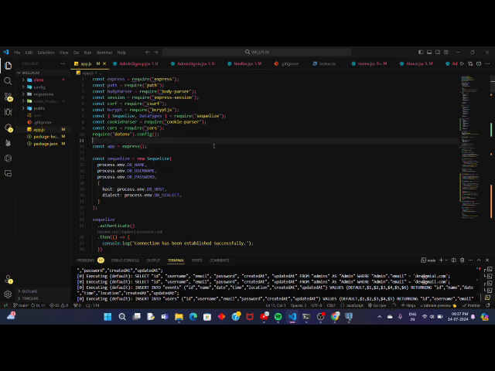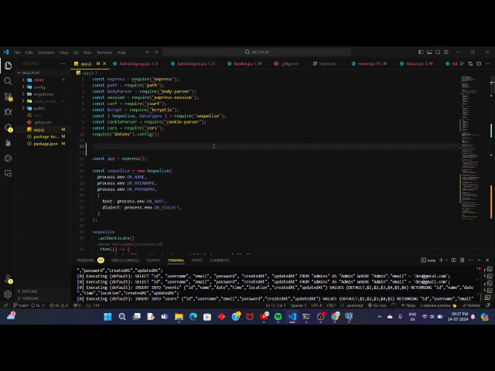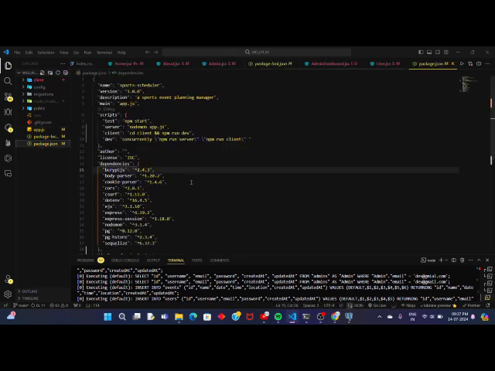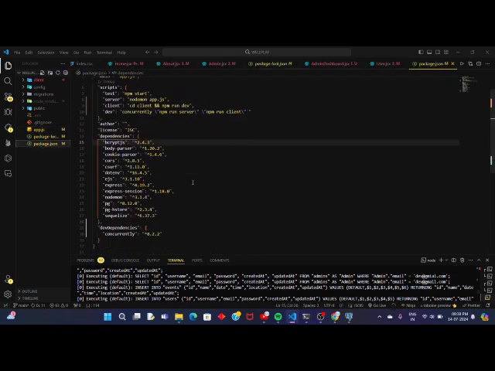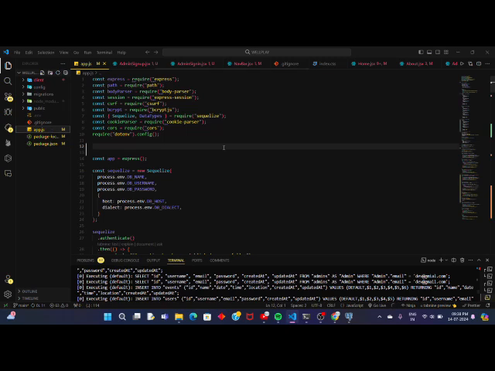So it took a lot of time to connect the Postgres database because I didn't know about Postgres at the time, so I wanted to learn it and integrate it into my project. Here you can see I installed the basic packages required for creating a server, and installed Sequelize for the database and CORS for the front end and back end integration. Here you can find the dependencies that I was using for my project.